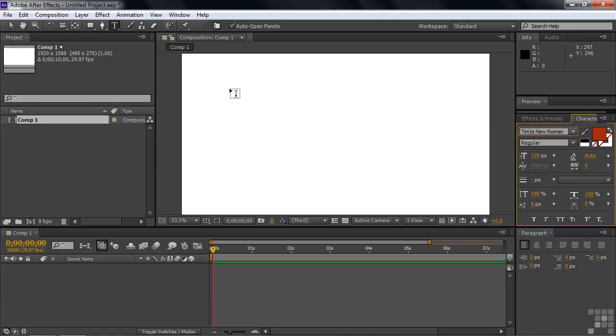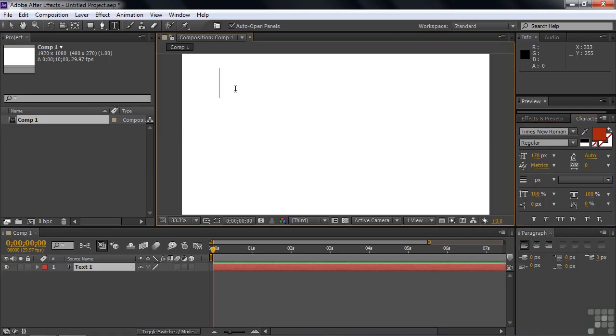Now notice I've got this little dotted line box around that little I-beam. That means that it's waiting for me to click someplace to then start typing. That box will go away when I click, but that little cursor, that I-beam, stays present. Now this is going to be the size of the type that we're going to put in here. The little red line means that I can take this cursor and put it anywhere I want. I'll just start typing and it'll go right there. So here is some text like so.